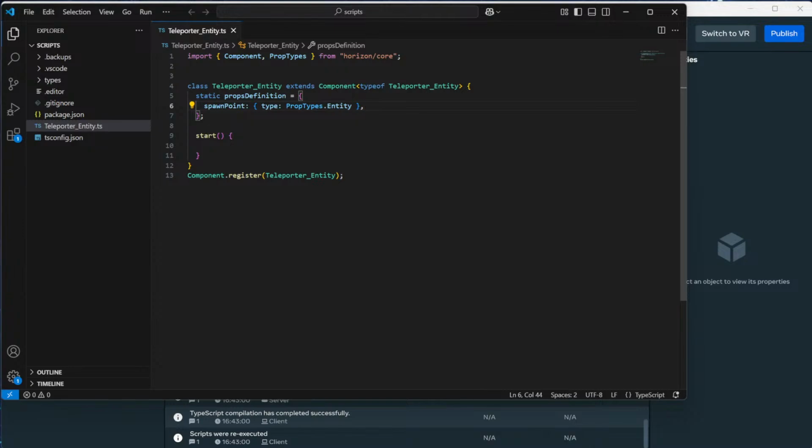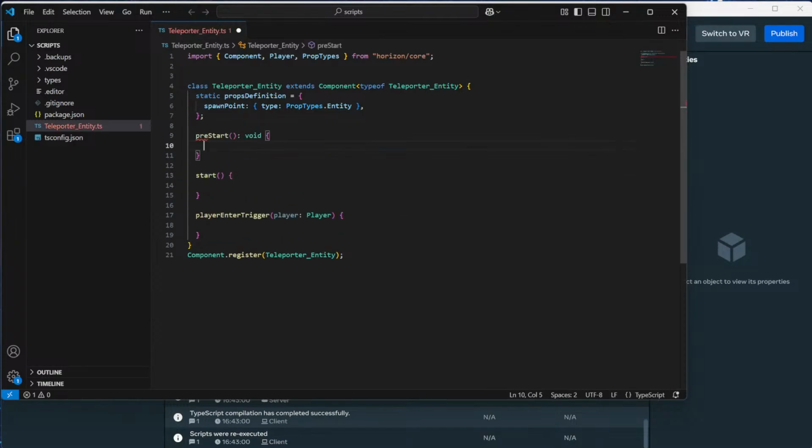So now that we got our spawn point there, we want to teleport a player when they enter that spawn point. That is going to be a player enter trigger event, which we call a method since it's inside of a class. Those are called methods. So playerEnterTrigger is received with the player parameter, player colon Player, and it isn't received automatically. This is a custom name that I've given it to connect the actual player entering trigger event. We need to use preStart, and when you type preStart, it will autocomplete. Make sure it has this capital S, and then I don't like void, so I just delete that. It's not required to be there. Start is also technically a void, but like I said, I don't like it, so I just don't have that.